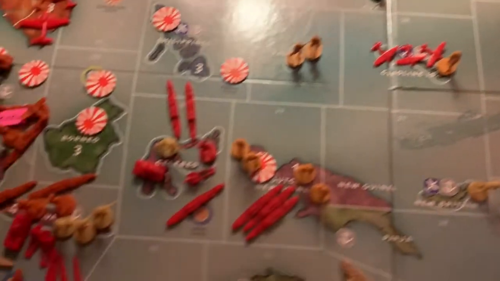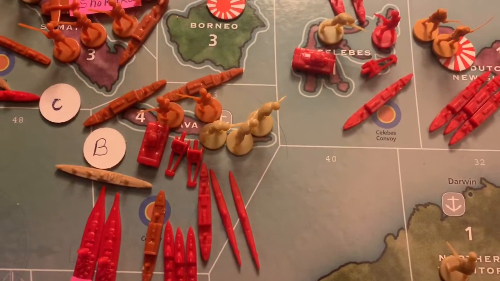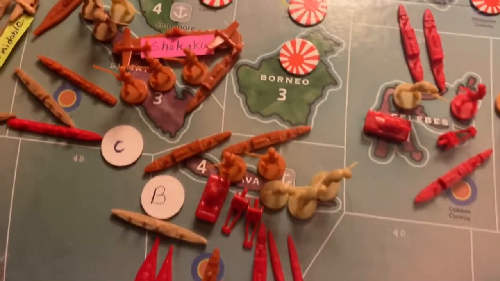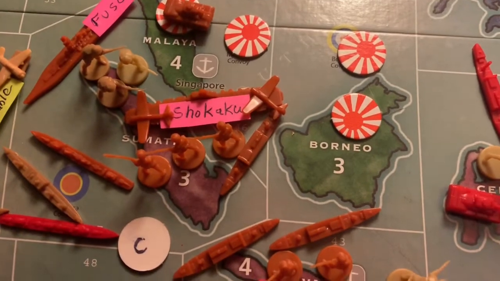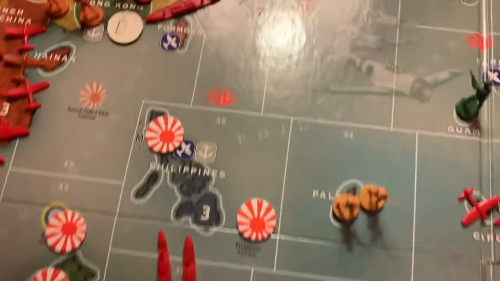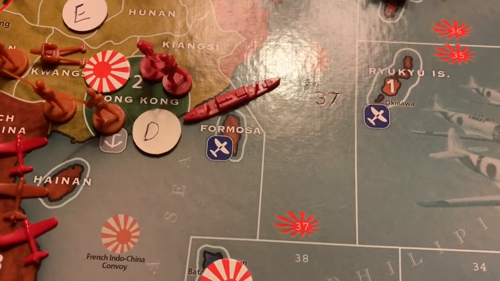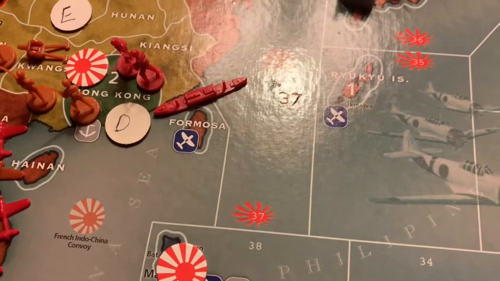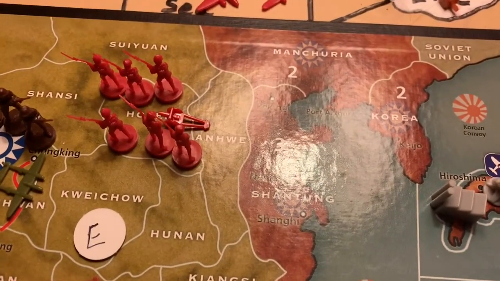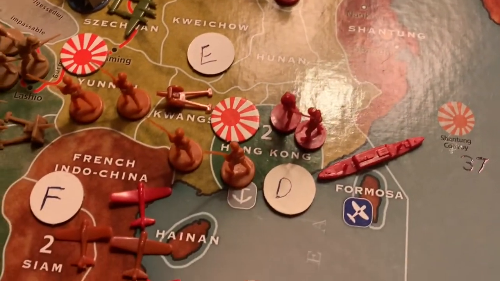Attack number B is going to happen down here in Java to hopefully take over that island there, gain 4 more IPCs. Attack number C is going to be on Sumatra. That'll put them 3 more IPCs up. Attack number D is going to have them occupying unoccupied Hong Kong to get 2 more IPCs there. Attack E is going to be movement of troops further into Chinese territory there.